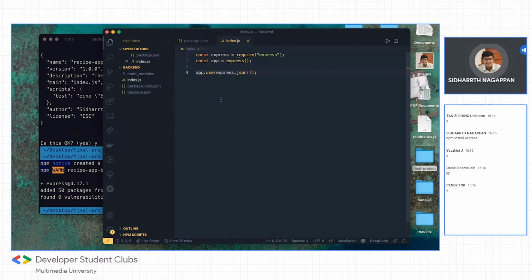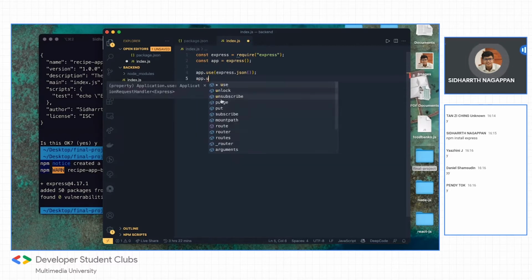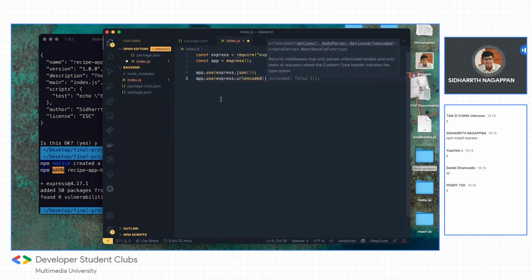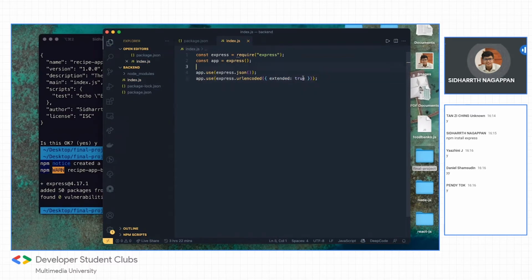So app.use express.json, and also do an app.use express.urlencoded with extended set to false. What this basically does is, in Postman, there's the www form URL encoded tab. This makes sure that you can grab data from there and test out your API easily. So make sure these 4 lines are there. I'll just put it in there. Let's put this before that; it doesn't really matter.